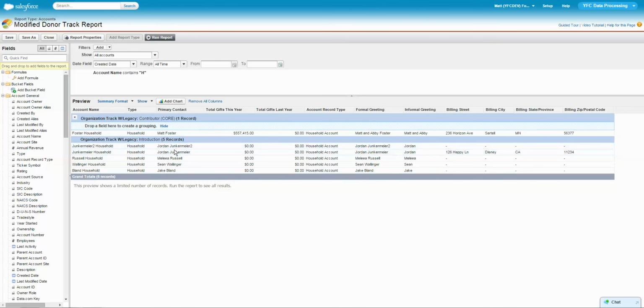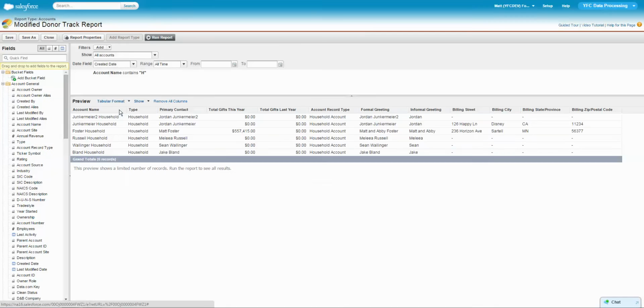So in order to add a chart or a graph, you have to summarize some sort of data. If you think about it, a graph is a compiling of data. Well, your data's got to be compiled in some way, otherwise it's going to be really hard to see that. One thing I should show you is how to compile that data. So let me change this to just a tabular formatted report.